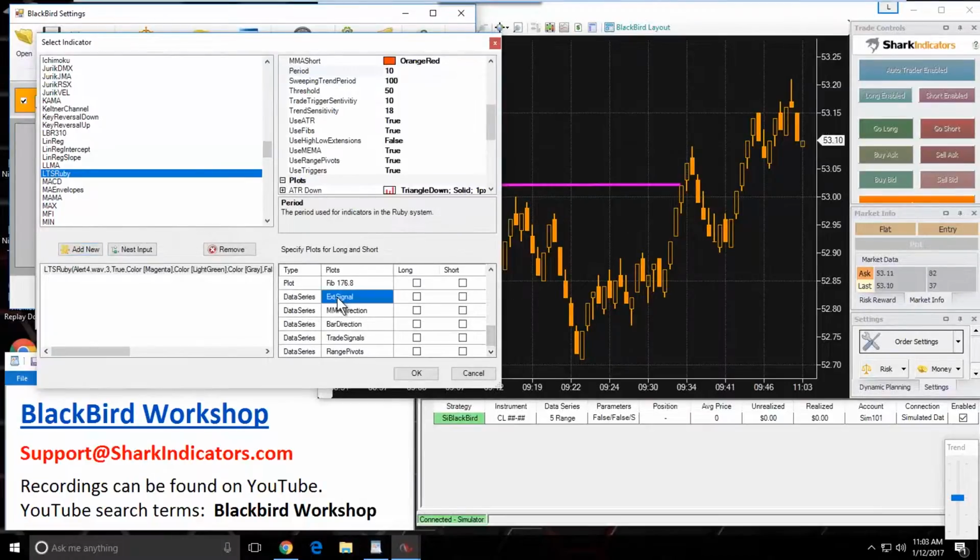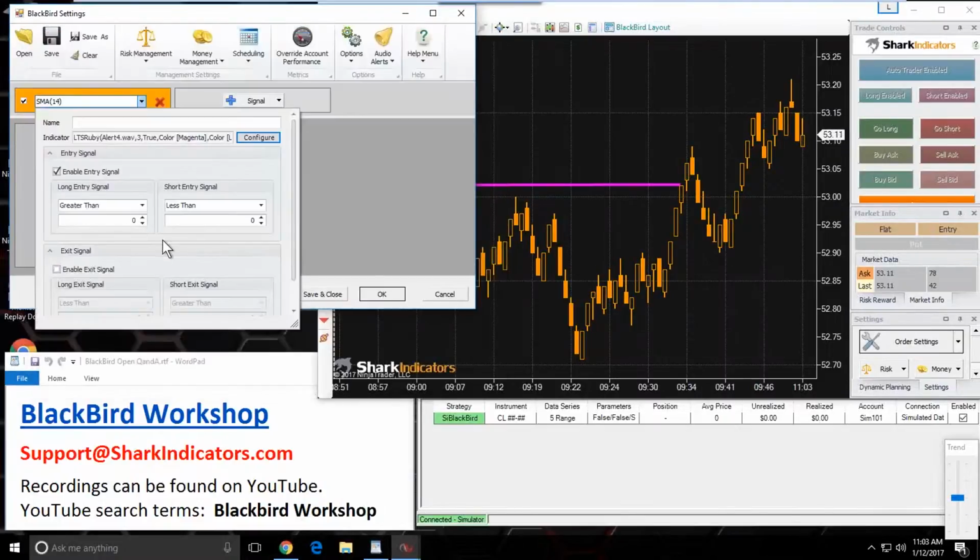It actually has an exit signal too, so this indicator would tell you when to exit. That could actually be used in BlackBird to exit trades as well. So just make sure that your breakout range indicator has some kind of a signal to fire off the trade, like that.